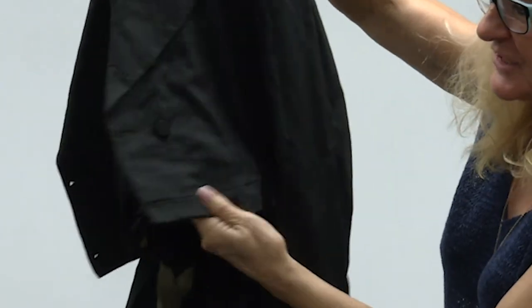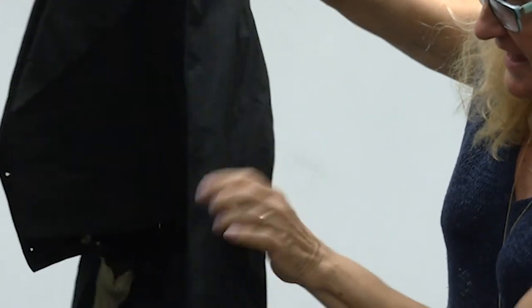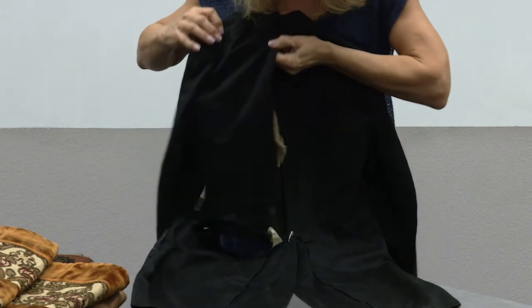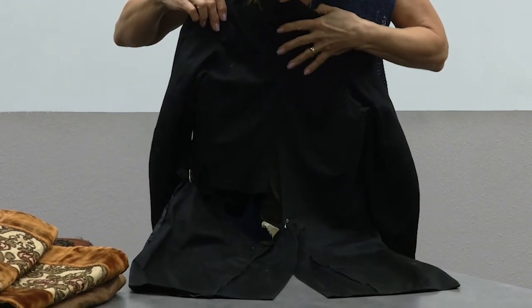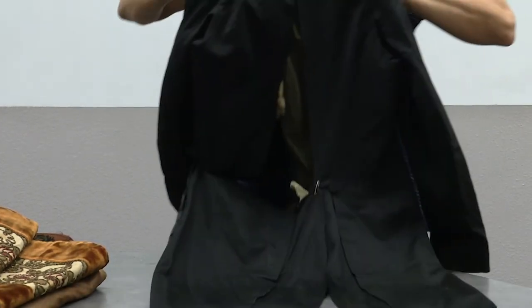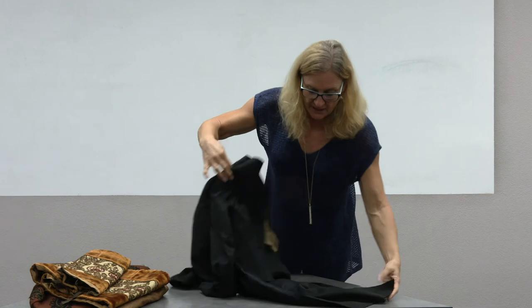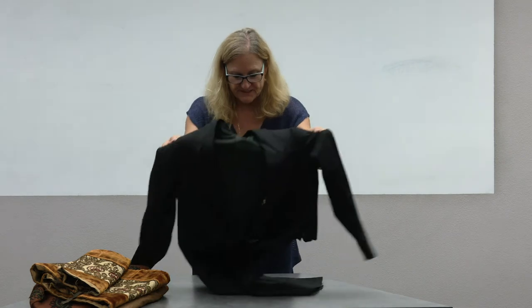And when I say cutaway, I mean that the front of the jacket is literally cut away. You just have this piece right at the ends of the natural waistline of the male figure. And then there is a set of tails, almost penguin-like, at the back of the jacket. So this one, let me see if I can get that put together. It's really coming apart, but we'll be able to see some of the construction. If you think of Phantom of the Opera and that type of garment worn for very formal occasions, that's what these were all about, showing that you had a set of clothes for all the different things that occurred during the day if you were a business person.